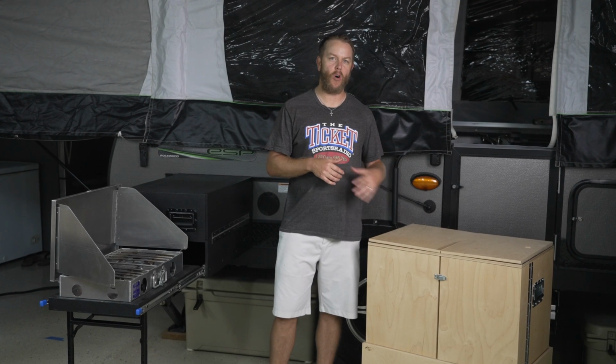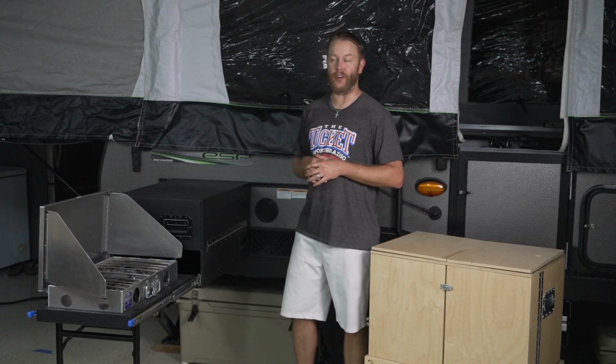Some of you might actually be more interested in this design over the one that hangs off the pop-up camper. And I'll tell you which one I prefer. It's this one right here, hands down.